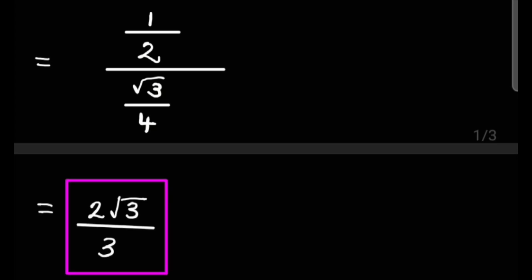Now, simplifying the fractions in the numerator, we have 1 times 1, so the numerator stays as 1. We have square root 2 times square root 2, which just gives us 2. In the denominator, we have negative times a negative, which would be a positive. 1 times square root 3, which would be square root 3, over 2 times 2, which is 4. Now, to get the final answer, we can simplify this fraction as a whole, and we should get 2 square root 3 over 3 as the final answer.